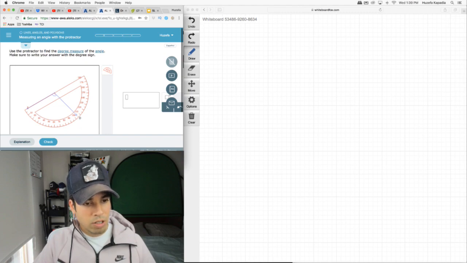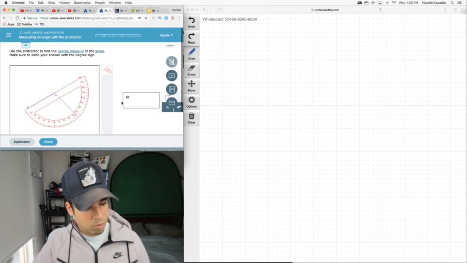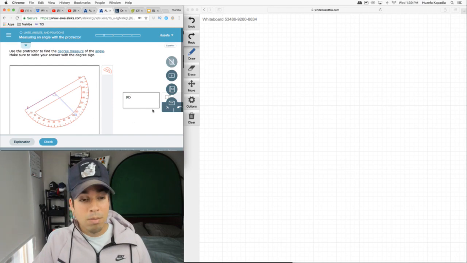Well, it's not pointing to 100, it's not pointing to 110, it's pointing right in between those, so the presumption is that is exactly 105. It's not labeled, but that's what's in the middle of 105 and 110. Put our little degree marker there. That signifies degrees.